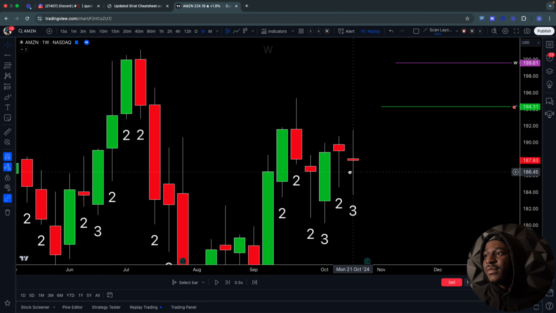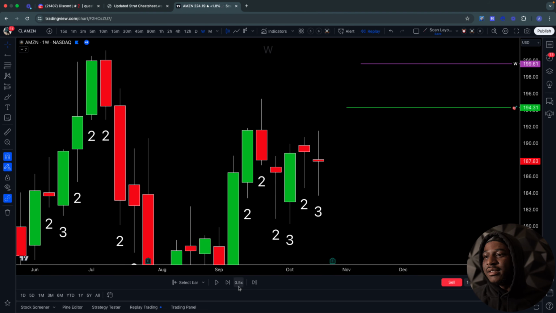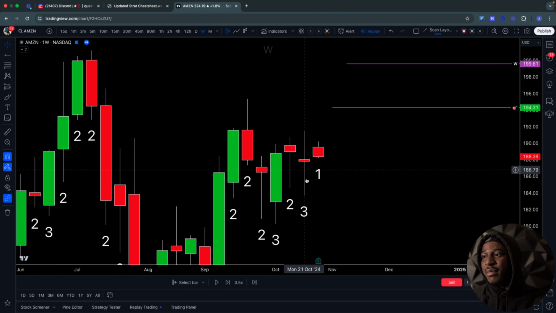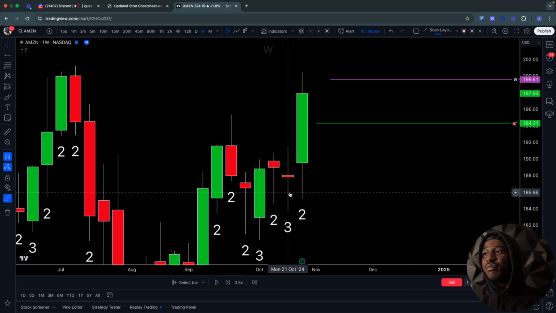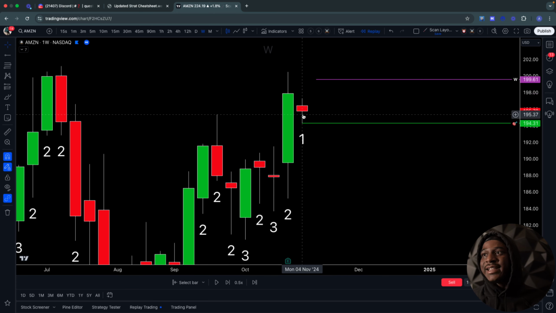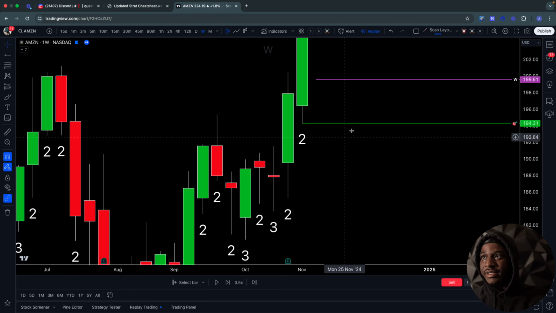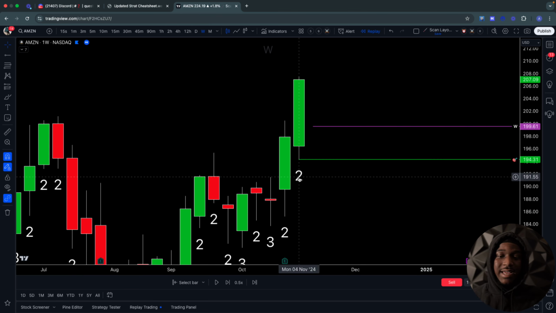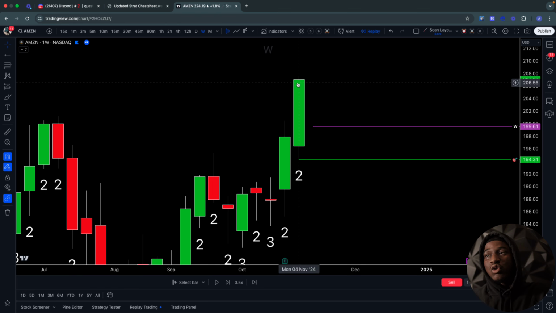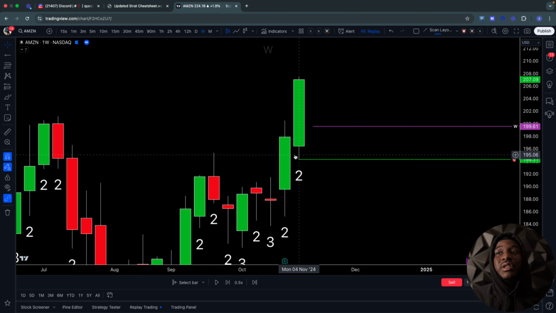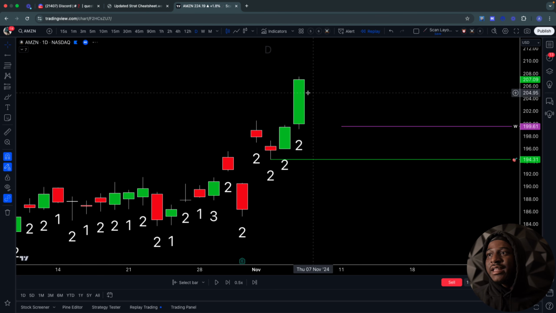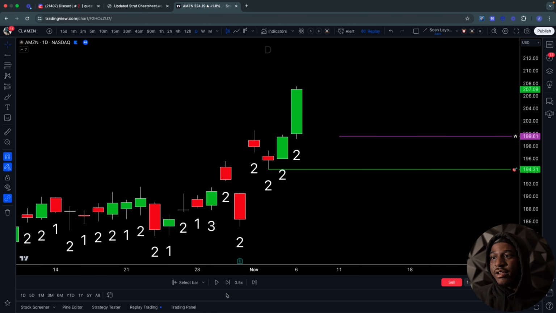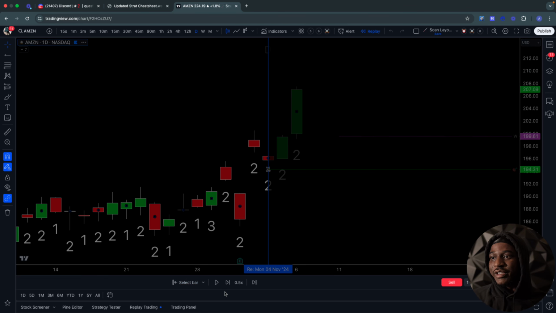Boom. As you can see, this is going by the day. Next candle opens up. This is Monday. Watch this. Tuesday, Wednesday, Thursday, Friday. Boom. Now the next candle flips. So that's Monday, Tuesday, Wednesday. Price pushed up, and it became a 2 up on the weekly time frame. But if I'm showing you what the daily looks like, we were here, then we went. Let me show you this real quick, just so you can see it.